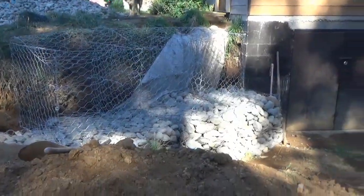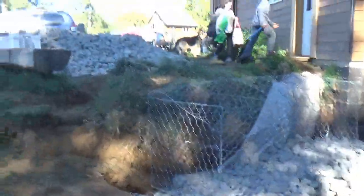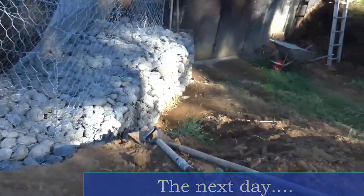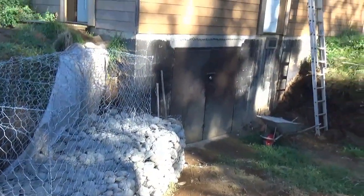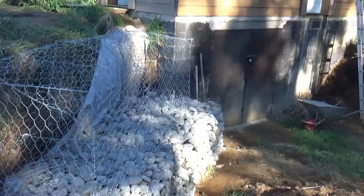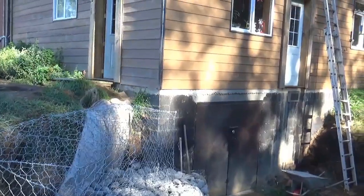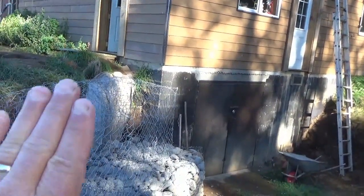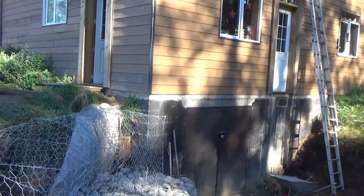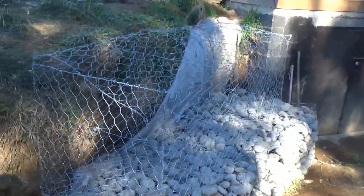Okay, so here's another shot of the gabions. And you can see our diminishing rock pile, which is a good thing. And that's a formidable little basket there of rocks, so it's not going to go anywhere, but you notice they do squat a little bit. So this top one has to go that way a little bit against the wall, so it retains better down there. And it's come along good.